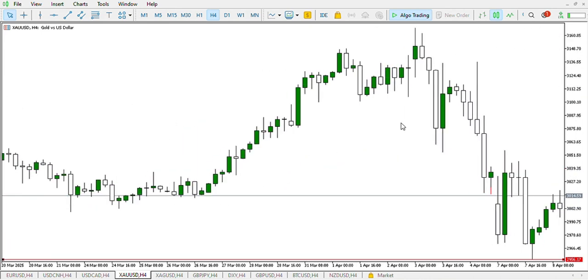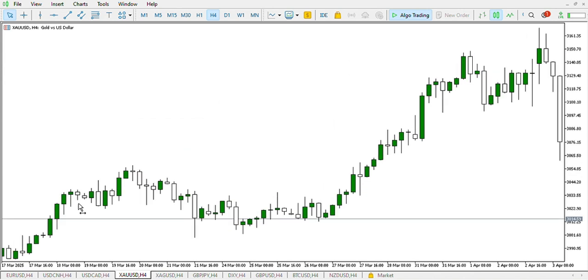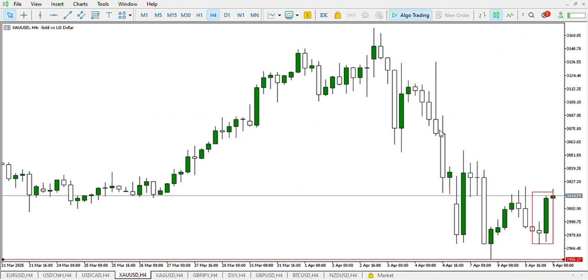So once you learn how to identify market structure, it will be easier to have a perception into the market sentiment and where price is likely to head to. I hope you have learned from this.